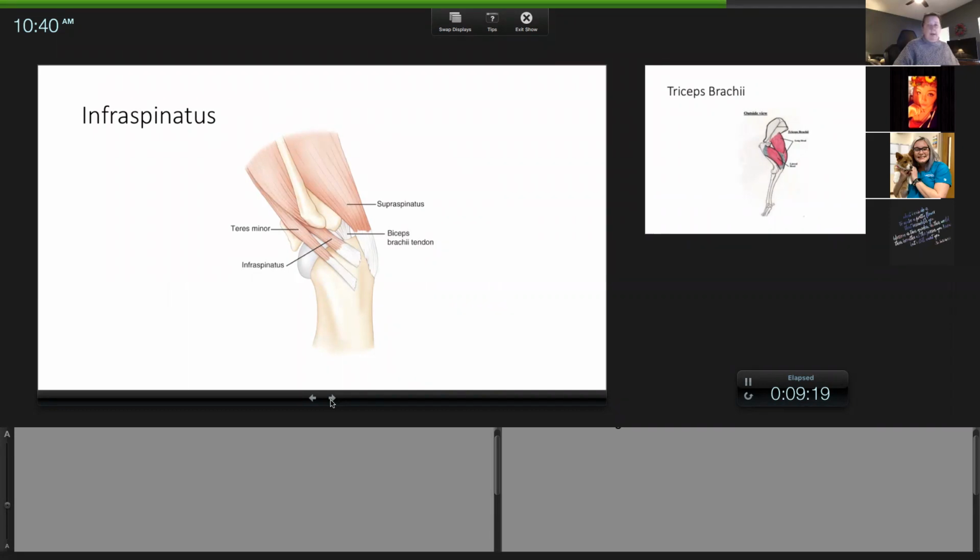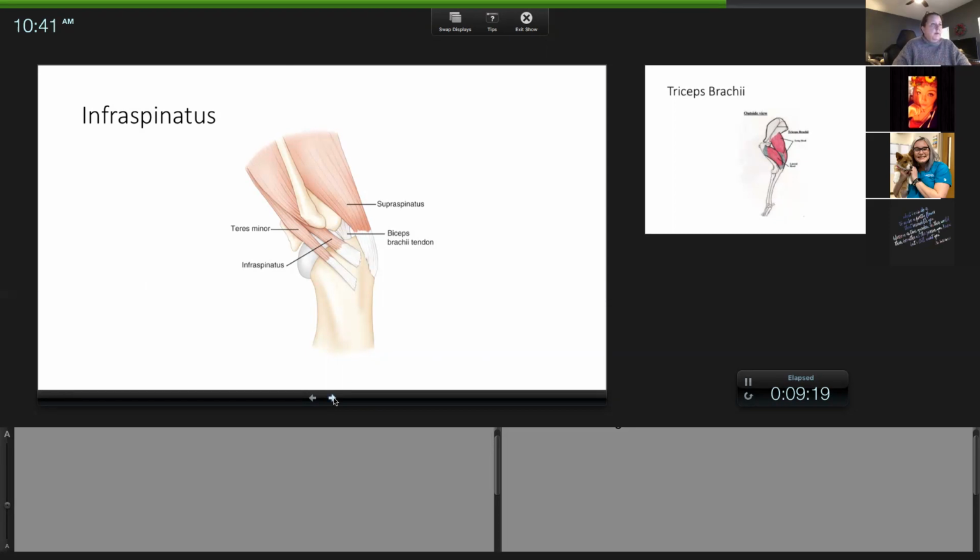I took infraspinatus off your study guide. But let me mention one thing. Remember when I was talking about the scapula, and I said there was a supraspinous fossa and an infraspinous fossa. There were those two divots, those two fossas. This is where the supraspinatus muscle and the infraspinatus muscle lie. Now, this is a close-up. The scapula would be up here, okay? Here is what we're talking about when we're talking about the humerus. You see how these muscles narrow to a tendon, but these are the muscles of the scapula.